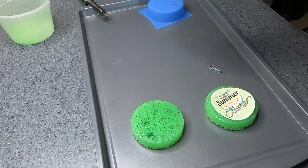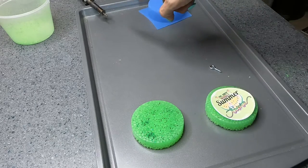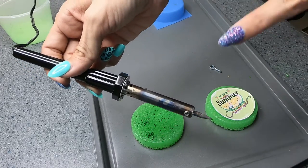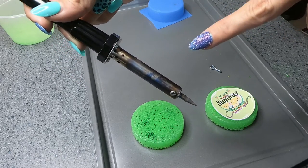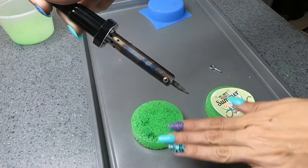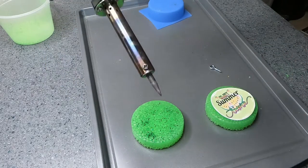So while the freshies were in the oven, I went ahead and turned on my soldering iron. This is really hot. Don't touch that. You can burn yourself. I can't stress that it's hot. So be very careful. That's why I left the pan here on the table. That way I have somewhere to rest it when I need to put it down.